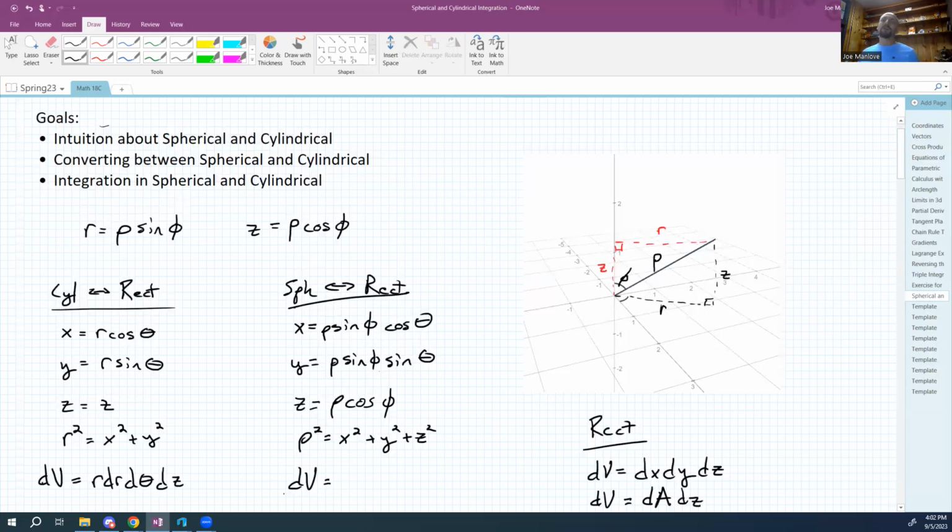For spherical, spherical's a little harder. So there's the thing you can do with a melon. I want you to watch that video. I'm just going to write down what we got here. What we got was a rho squared sine phi d, and now I need the three variables. So the three variables in spherical are d theta, d phi, d rho, and these could be in whatever order. So depending on your integration situation, you might find that these orders matter a little bit. I'm going to let you guys go explore the video for where those volume forms come from.